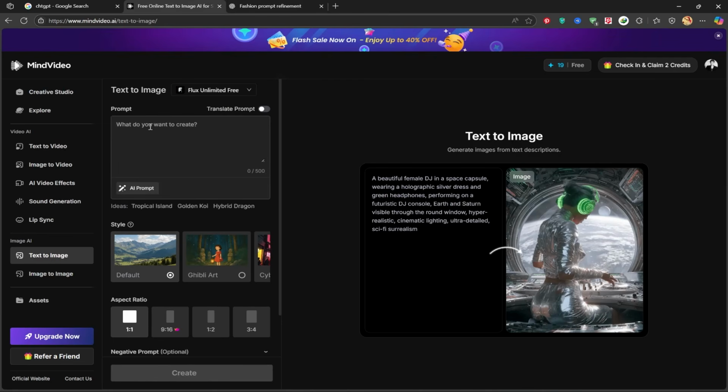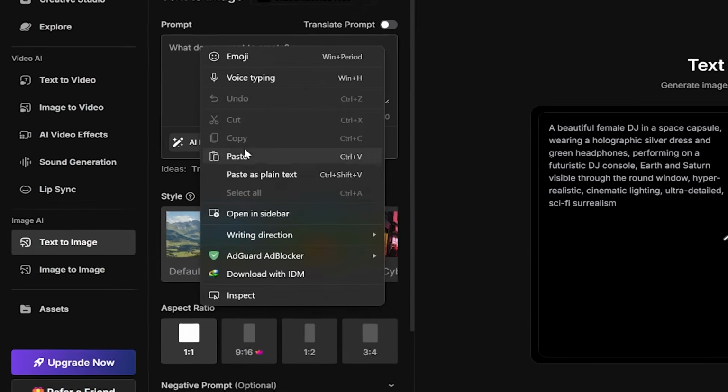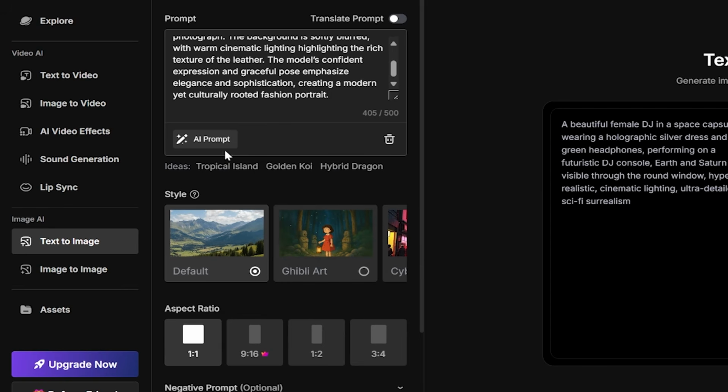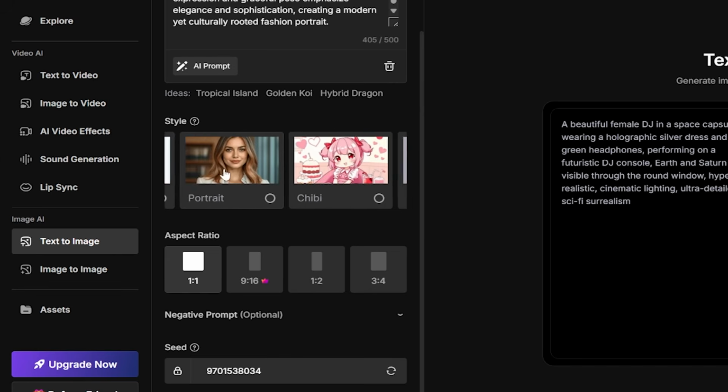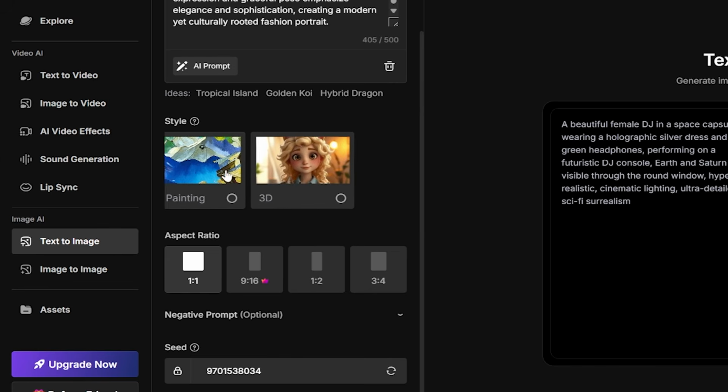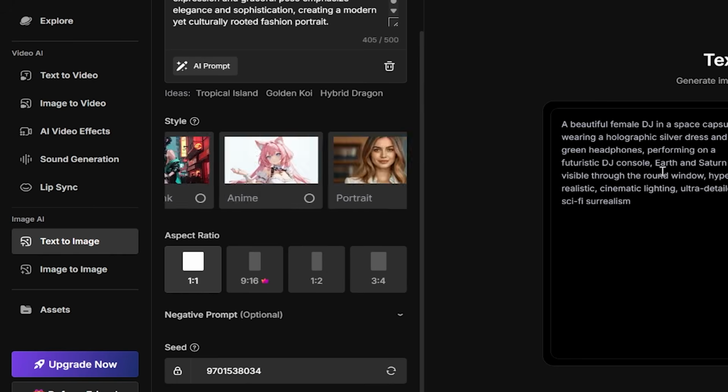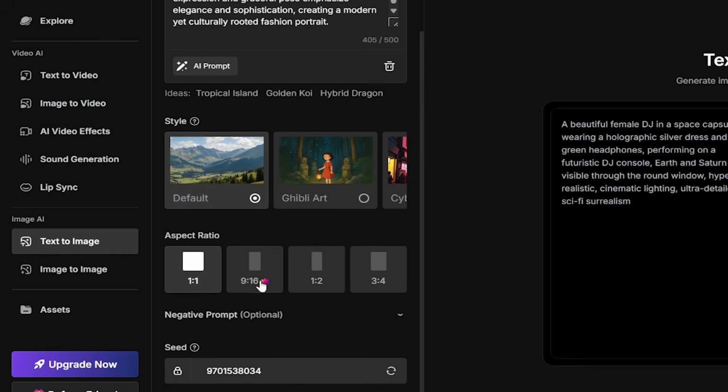I'll paste the prompt that ChatGPT helped me write into this box. I can also use this button to improve it. In the Style section, we have a few options to start with, including Ghibli, cyberpunk, anime, and other styles. I'll leave it on the default setting.